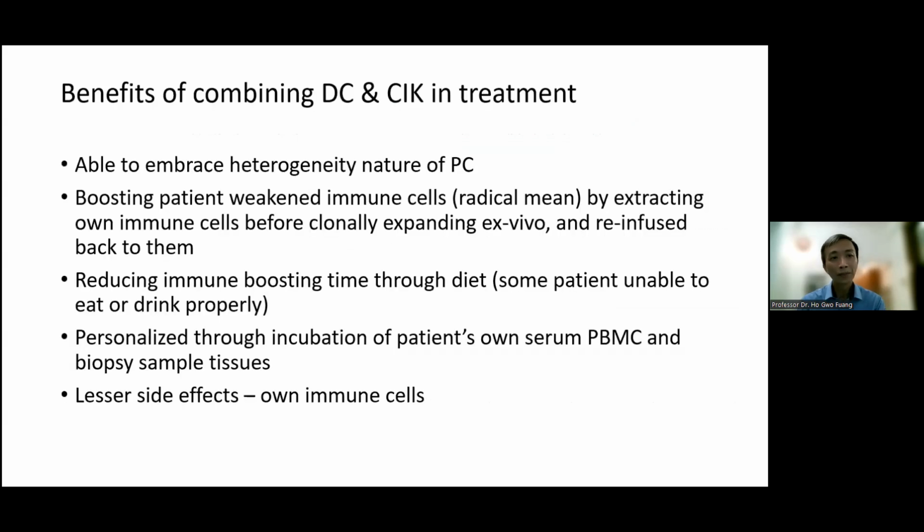So what we thought is that the benefit of combining dendritic cell and cytokine-induced killer cell is that you are able to embrace the heterogeneity of pancreatic cancer. You can boost the patient's weakened immune cells by extracting their own immune cells and then clonally expanding them ex vivo and reinfusing them back. And then reducing immune boosting time through diet alone or diet and exercise. So it can actually help to boost the immune response. Personalized through incubation of patients' serum cells and biopsy sample tissue. And it does not have a lot of toxicity.